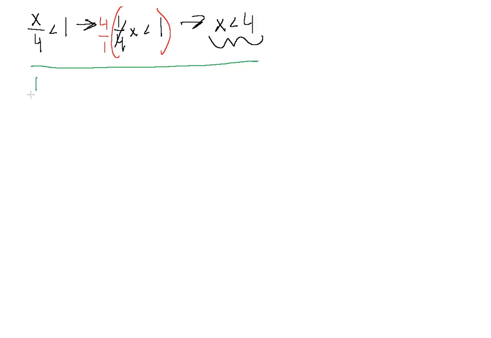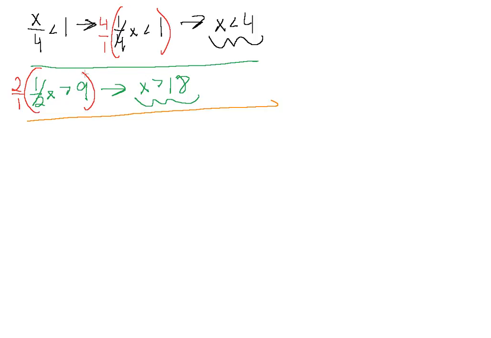Let's say we have 1 over 2 x greater than 9. We're multiplying by 1 over 2, or we're dividing our variable by 2, however you want to look at it. We pretty much approach it the same way as if this was an equation. We multiply both sides of the linear inequality by the reciprocal of the coefficient, which is 1 over 2. The reciprocal is 2 over 1. This term will cancel, which gives us x is greater than 2 times 9, which is 18. And that's all there is to it. So when we have a variable being multiplied by a fraction, we can treat it the same as if we have an equation. We simply multiply both sides by the reciprocal.